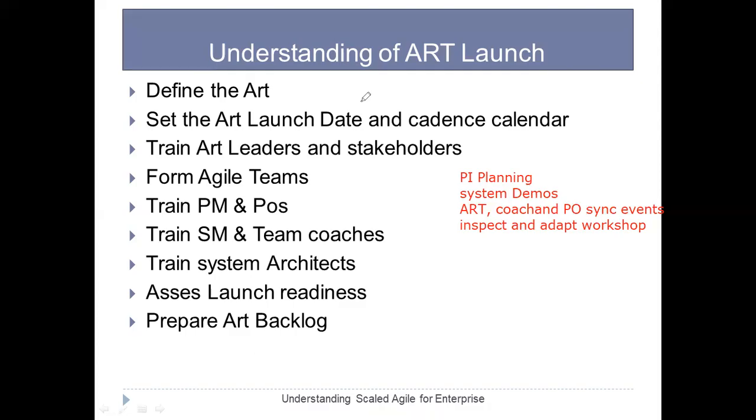Now, when it comes to the third one, which is called train ART leaders as well as stakeholders, depending on the scope and timing of the rollouts, there may be several ART leaders like release train engineers, product managers, right? Because there are different ART leaders, we can say. The first one is RTEs, which we call release train engineers. At the same time, it can be product managers, and it can be system architects usually, right? So system architects and all, these are different ART leaders, followed by the stakeholders. Either it can be business owners, managers, internal suppliers, operations, all that.